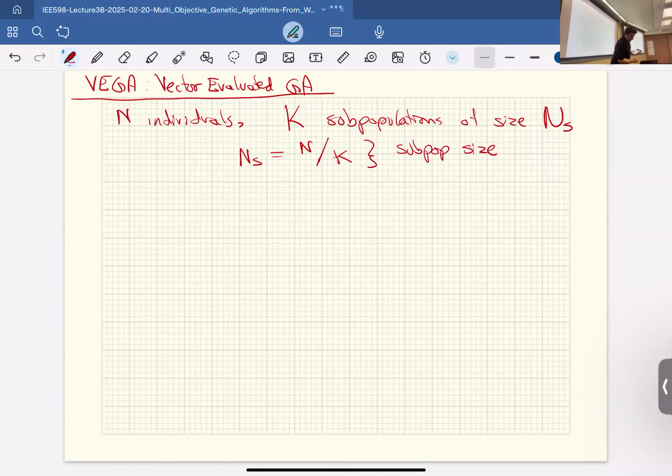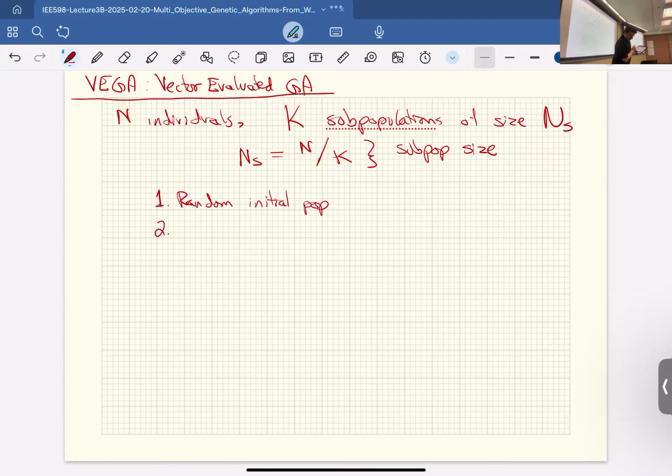So the idea here is I have a random initial condition. I check my termination conditions, and then I'm going to divide everybody up into these K groups. And then for each one of these groups, I'm going to assign them fitness based on each of the K optimization objectives. I'll just write this out. So we got random initial population.